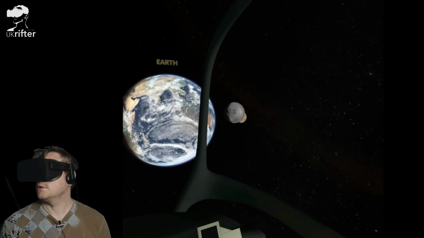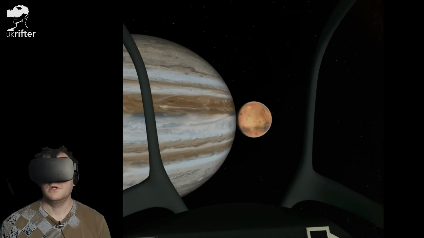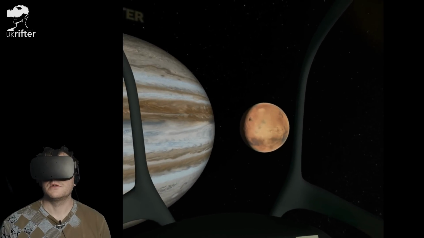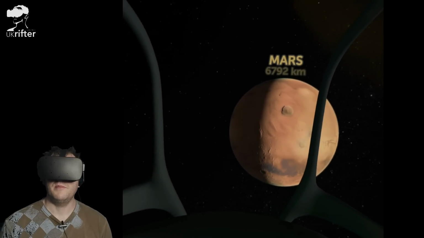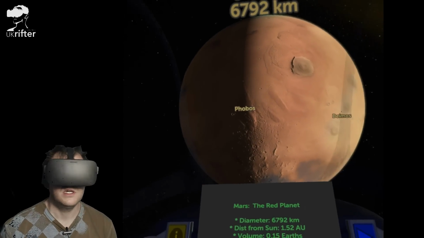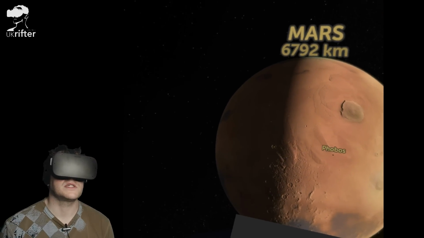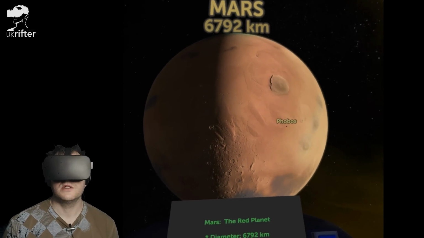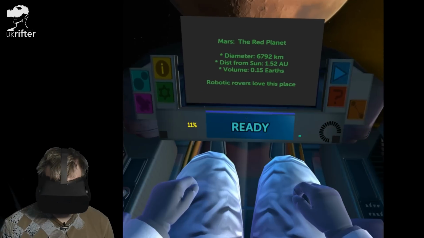Venus. Ooh, there's Earth. Hello, Earth. Now there's Mars. And again, the textures on each planet, the mapping and everything is just lovely. You can really see the craters there as it turns. The craters start to appear as the light hits them, and it just looks brilliant. Really lovely. There's Phobos, the potato-shaped moon.